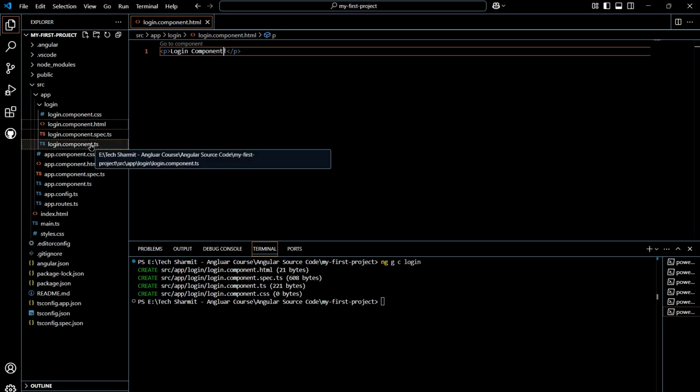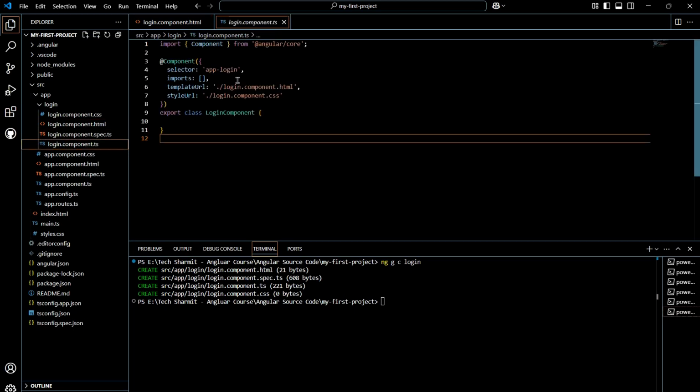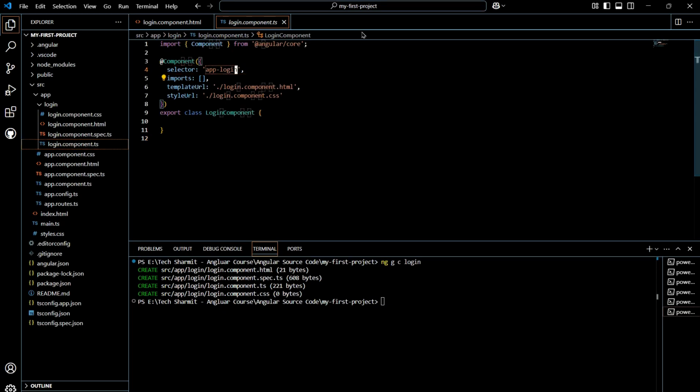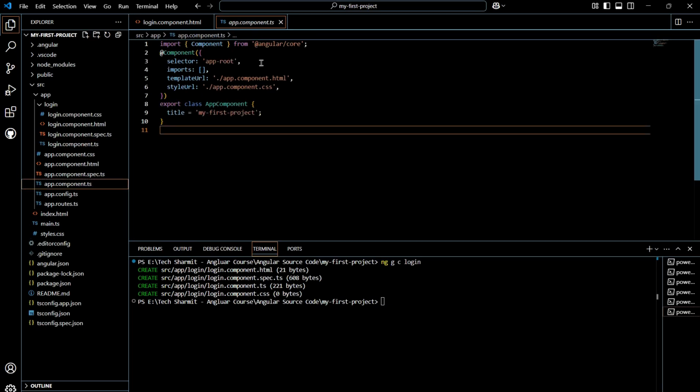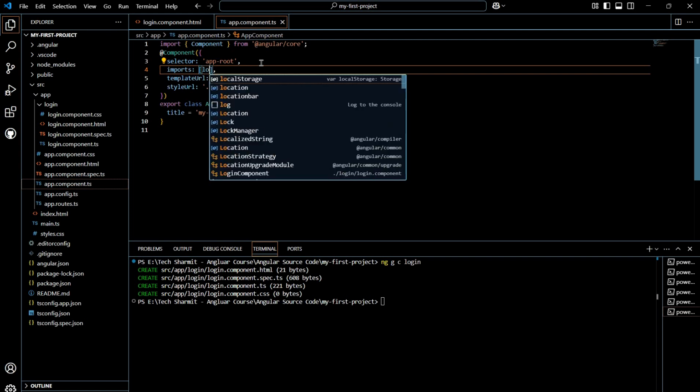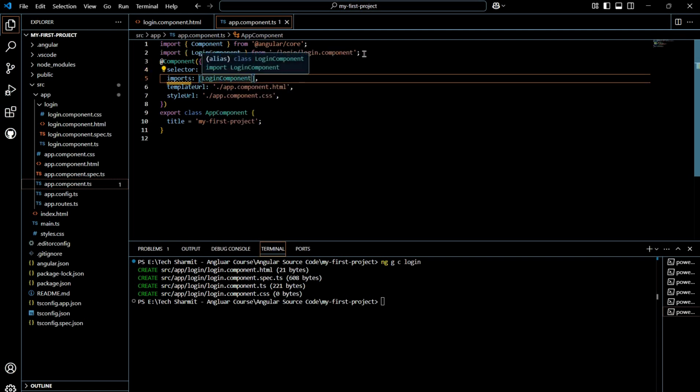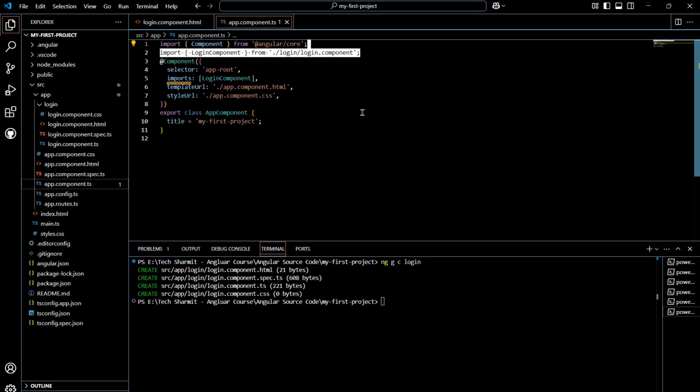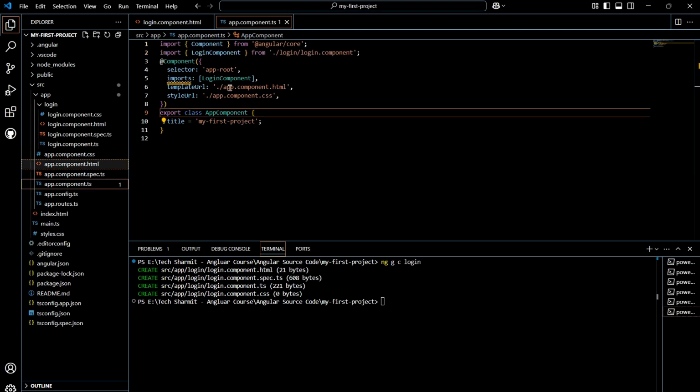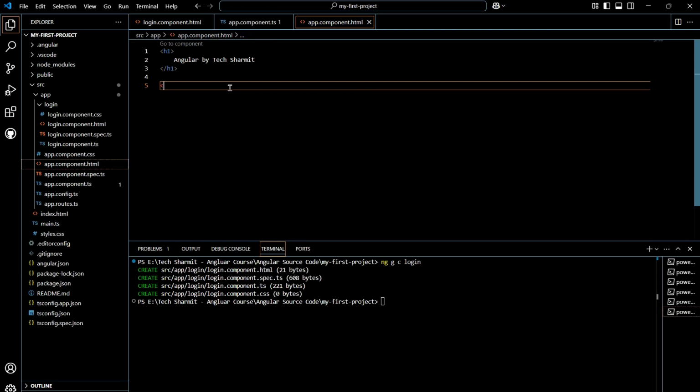Now we will connect this login component with the parent component. For that I will copy this selector and then go to the component.ts file, but before that remember this name also, because we need to register it. Firstly we will go to app.component.ts, and here we will register it. The name was LoginComponent. Once you add this, it will also add the import line in your source. Now you can go to app.component.html, where you can use the selector as a tag to print the data. Perfect. Now you can save it.